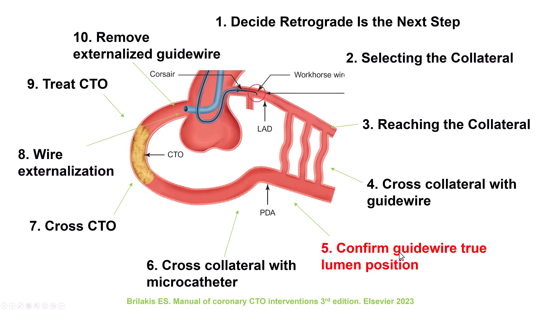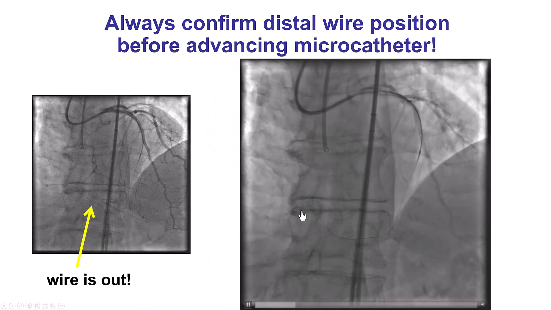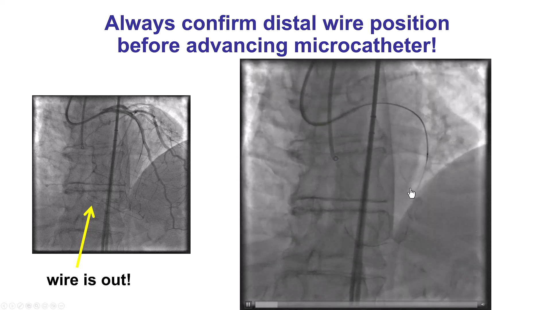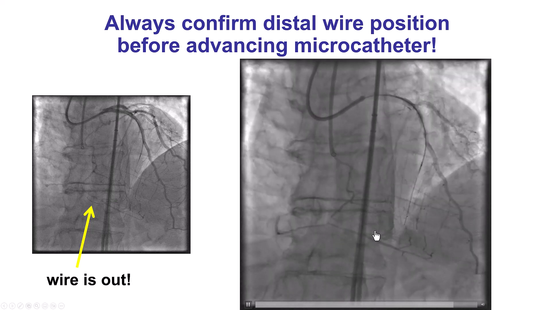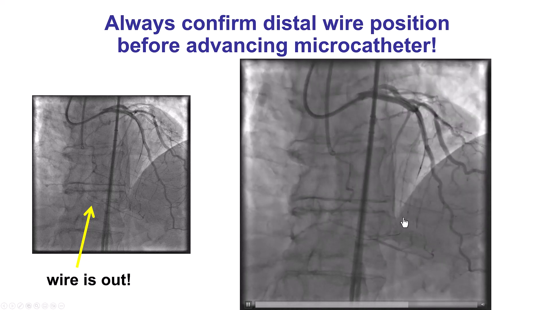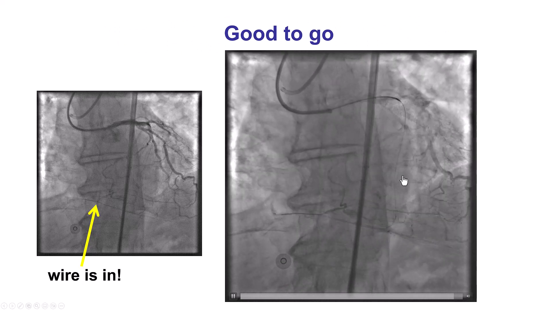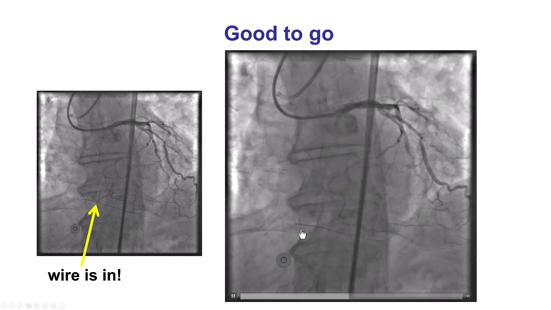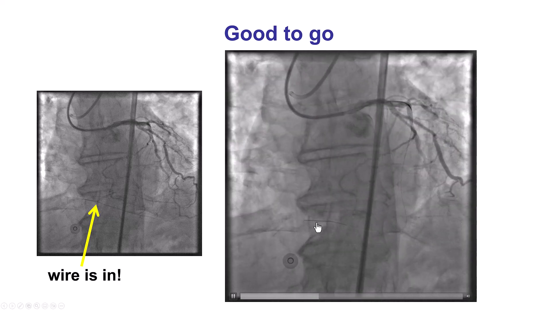Step number five is to confirm that the guidewire has entered into the distal truelumen, and this is done by injecting contrast from the donor vessel. This is a critical step. This is an example of a patient with a right coronary artery CTO where we're trying to cross retrograde through a septal collateral. Although the wire initially seemed to be in the right place, when we do the injection from the donor vessel, it becomes clear the guidewire is not inside the distal truelumen. The wire was redirected, and the subsequent injection confirms it is indeed in the distal truelumen in the PDA and distal right coronary artery. It is critical to confirm this before advancing the microcatheter.